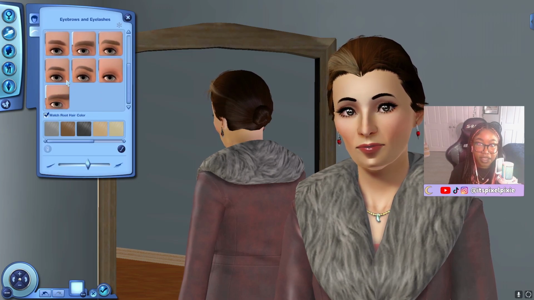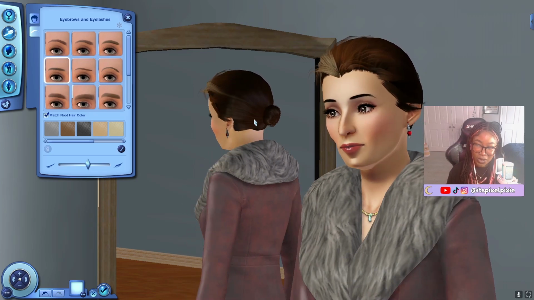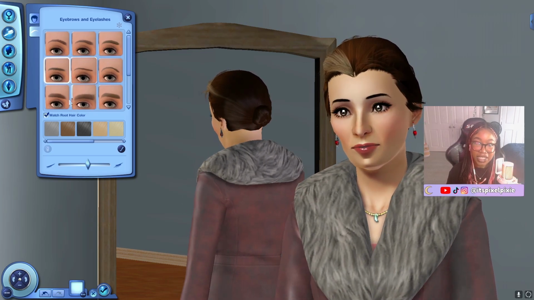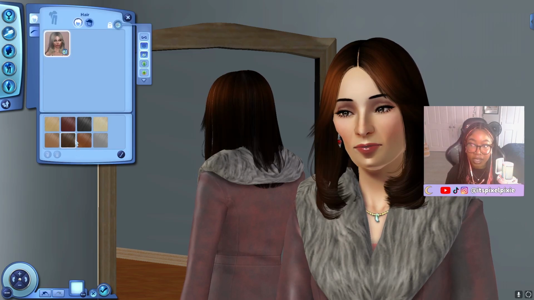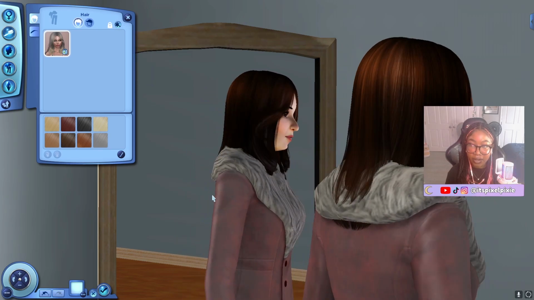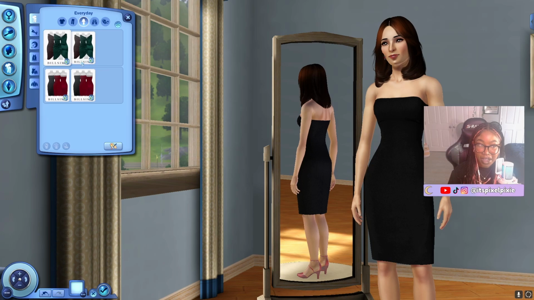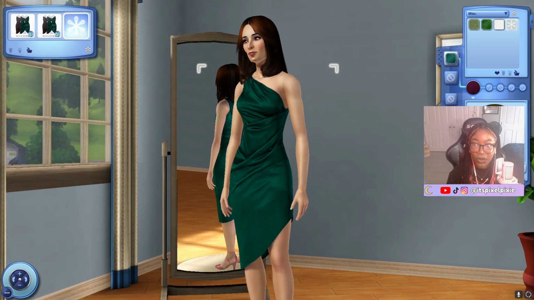She definitely is a thin eyebrow girl, so I'll let her have that one, but maybe I can give her different thin eyebrows like this one. This one looks better. It's still on the thin side. This is not custom content by any means, but you can definitely download custom content brows. I have so many custom content brows. As you can see, it downloaded perfectly, and this is the style. I really love Vita Alto's style. She has that classy rich woman style, but her signature color is red, so I will honor that and give her a deep red tone dress.